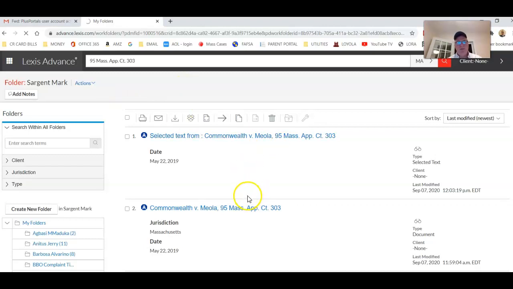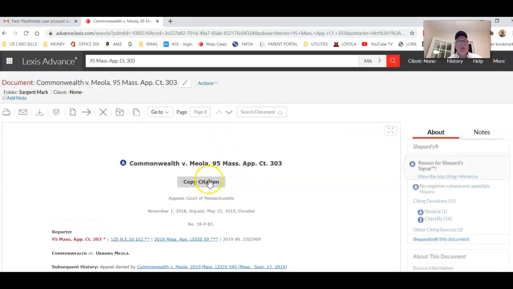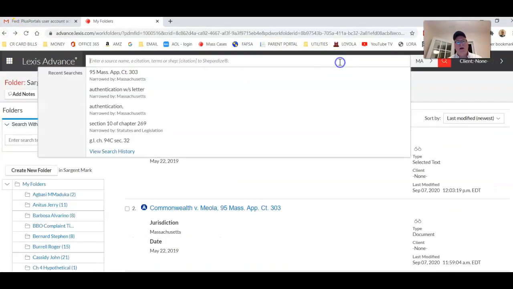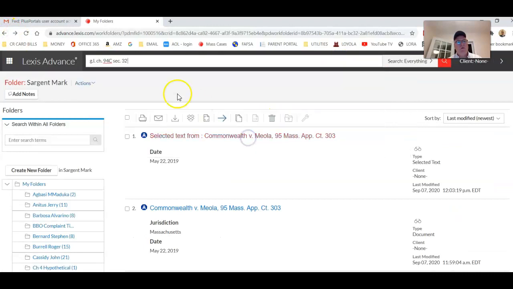Actually, that's a bad example, because that's already been saved. Let me try something else. All right, let's save GL chapter 265, section 13B.